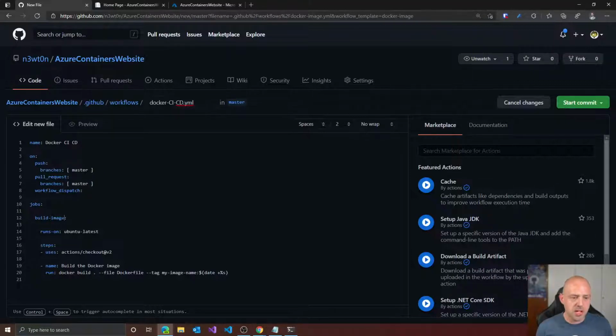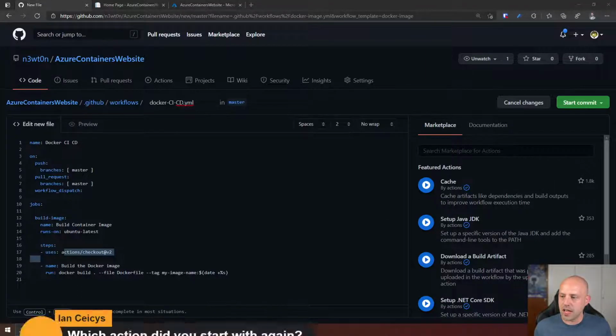So what I'm gonna do, I'm renaming this. This is the name, the internal name, if you will, and then I'm gonna give it a friendly name like build container image. This is what will be shown on our actions when we run. So what this action does is basically just checking out the code.